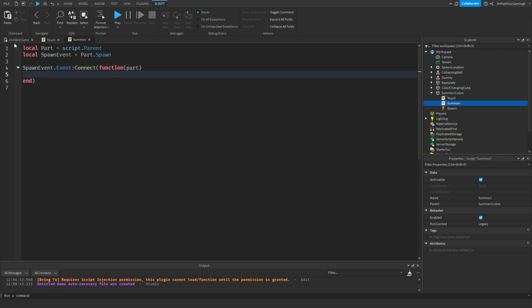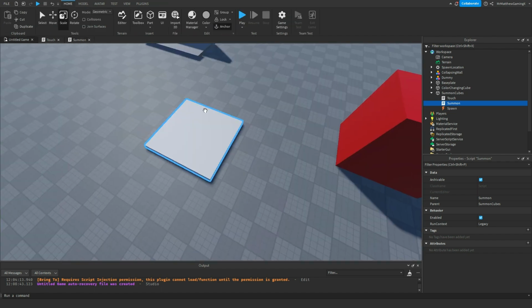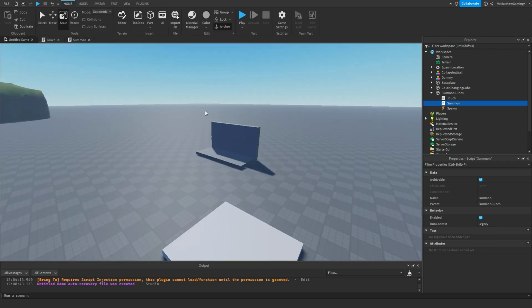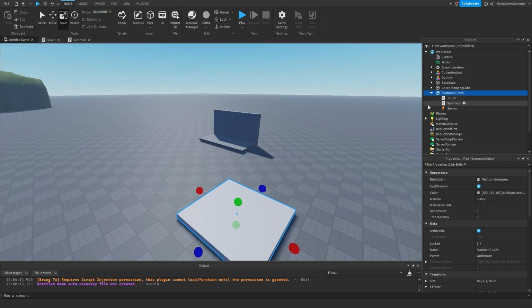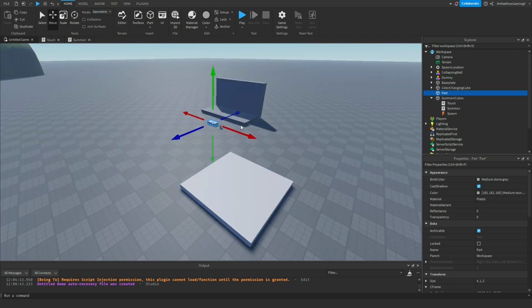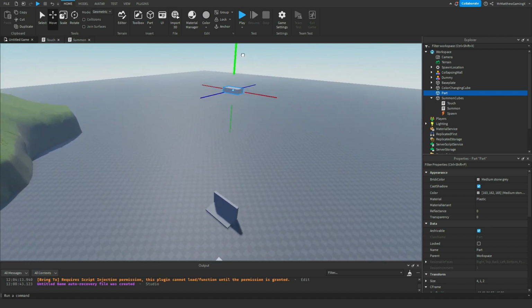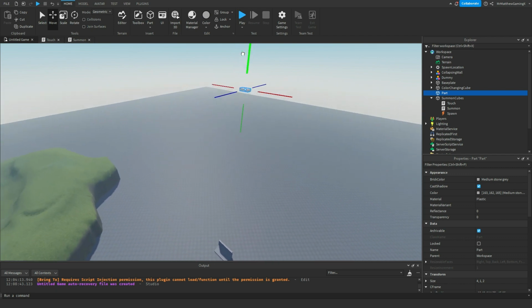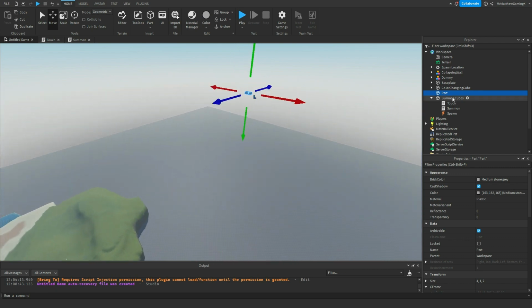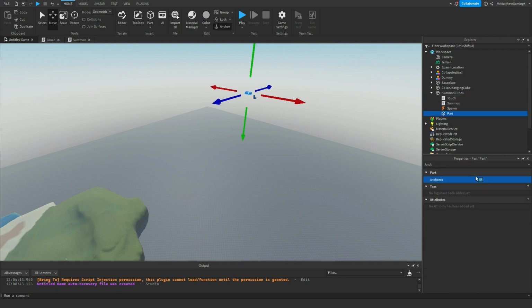Then what we're going to do is summon in a ton of cubes. I'm going to create another part up in the sky, which will be our reference point for where we want to summon these parts from. I'll put it all the way up here, and I'll even put it inside of Summon Cubes, just for the sake of cleanliness in the workspace.